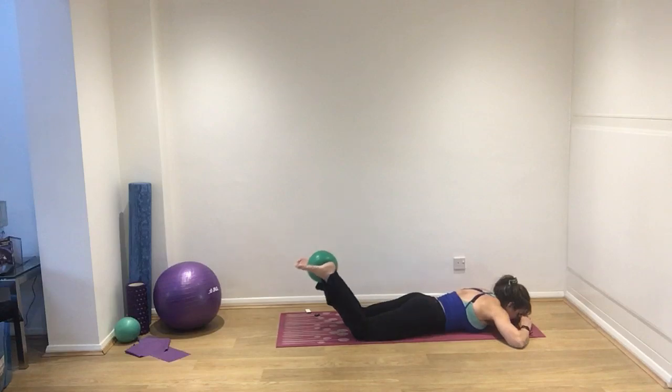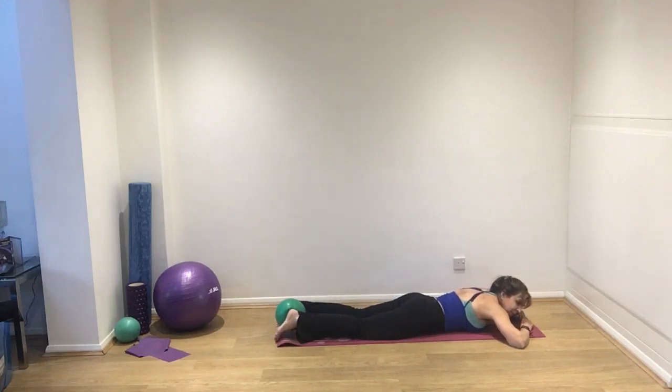And out. With the ball now, the ball is between your ankles. If you can put your feet down, you can put them down. And now we're going to go into leg pull prone.